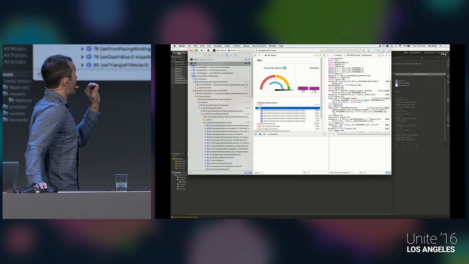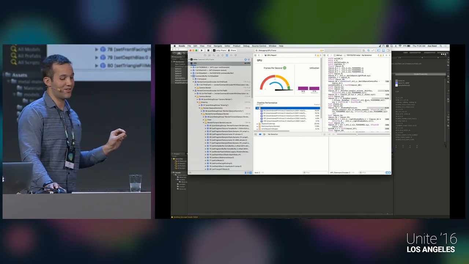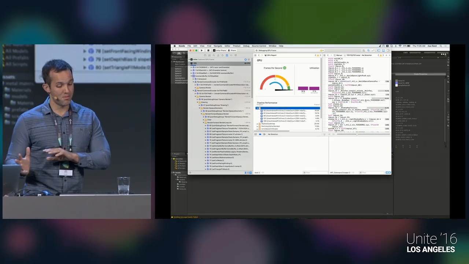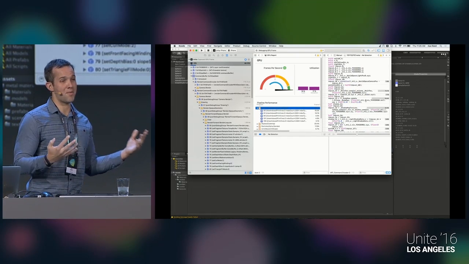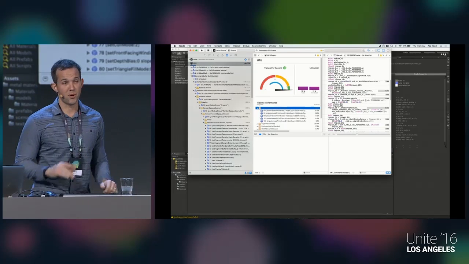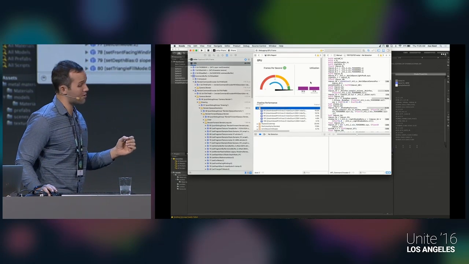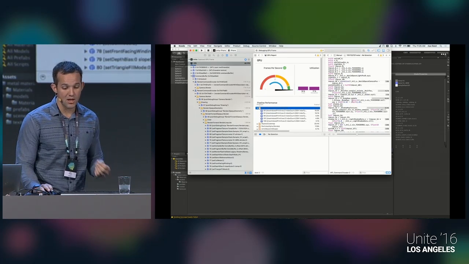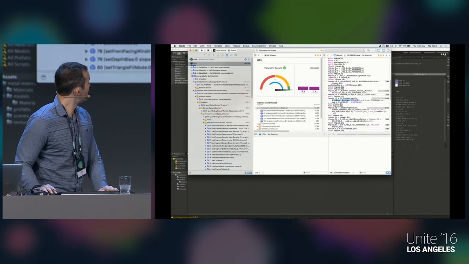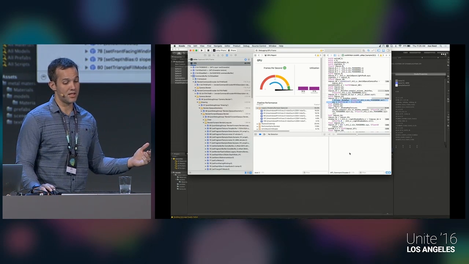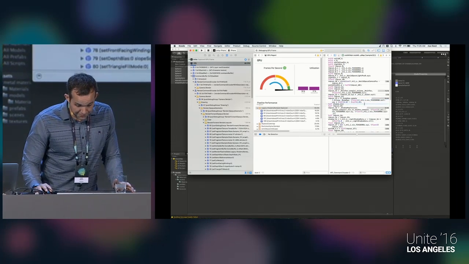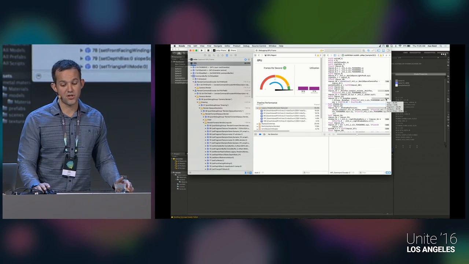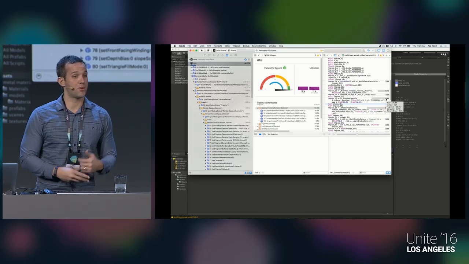I will note that we're using Metal right now, so the shaders that you're seeing up here are in the Metal shading language. They map pretty directly to what you saw when we were looking at our simple shader before. But in general, there is going to be a little deduction that you have to do to understand what maps onto what in this shader compared to the shader that we saw in Mono before. And this is actually breaking out for us what percentage of the shader time is devoted to a particular operation.